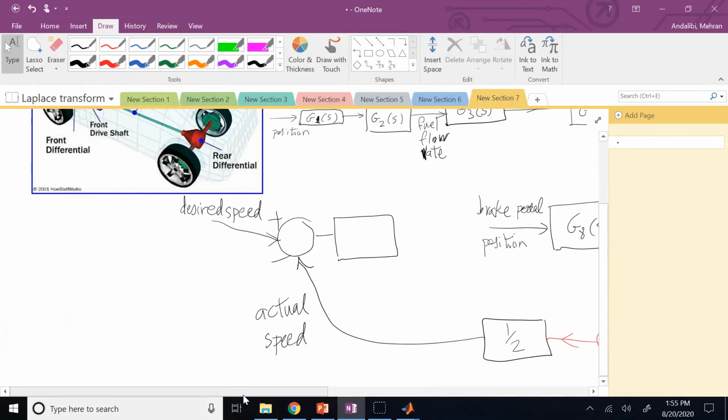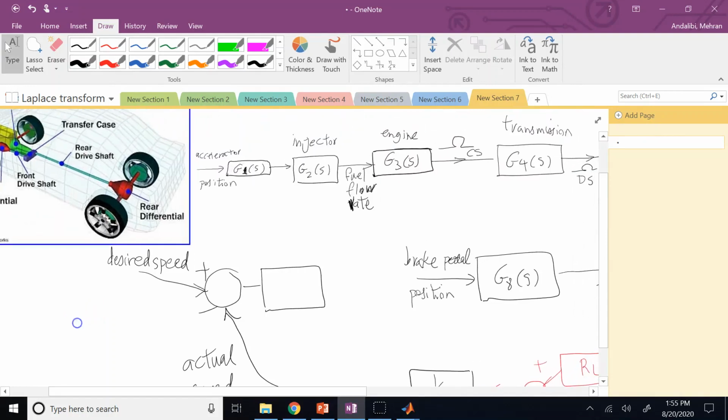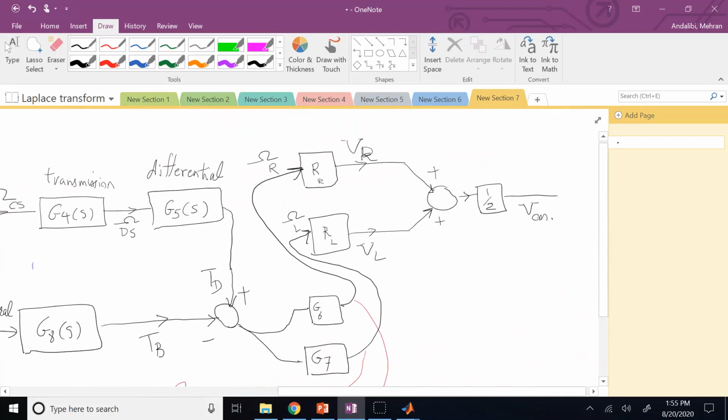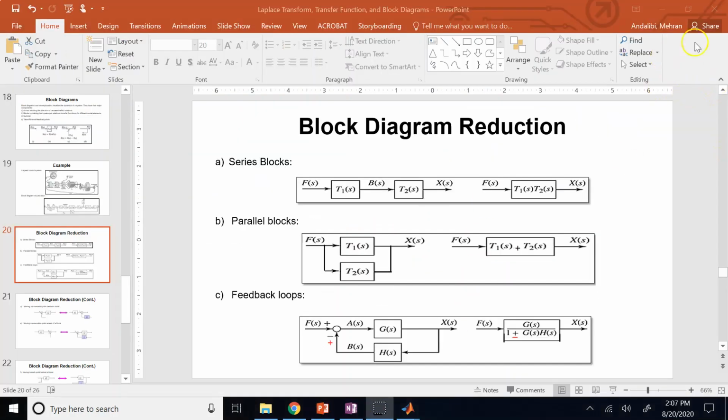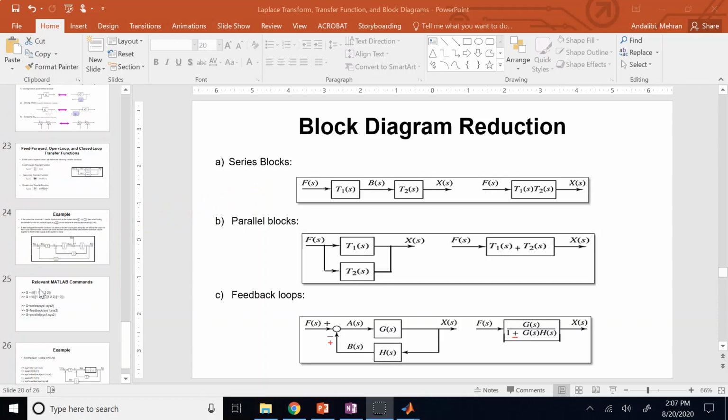So then the difference between these, which is the error speed, will determine how much the brake should be pushed, and it will determine how much the accelerator will be pushed. Yes? So, yes. In real life, in engineering, the block diagrams are quite complicated. And finding each one of these transfer functions is hard. Many of them are not even linear. So the transfer functions are actually approximate. They are not accurate.